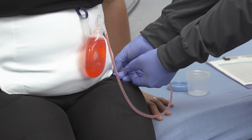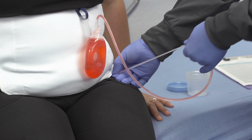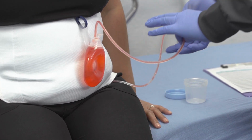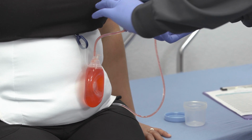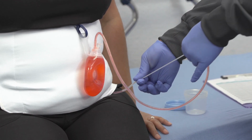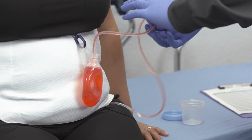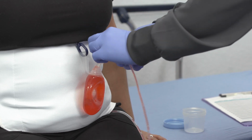With your other hand, you are going to come down. You are going to lightly pinch, squeeze, and pull back on the tubing. You're going to do this all the way down the tubing, all the way to the bulb. You are going to want to do this 1 to 2 times, twice a day, just milking. As you do this, you should notice the fluid moving from the tube to the bulb itself. And again, you want to milk this twice a day, morning and evening.